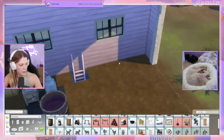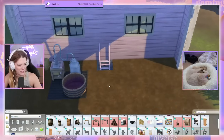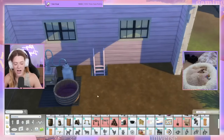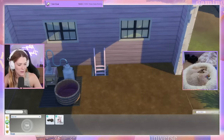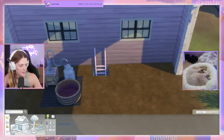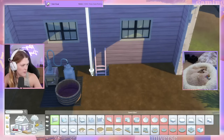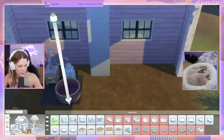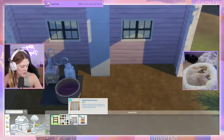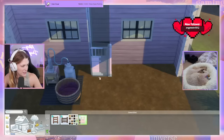I think this probably needs a little something. I don't know, it feels weird that there's just a hole here. So maybe we could do, I don't know. You have to get on one side. So I feel like if we put walls on two sides, but left one side, that would be doable. And then we could do kind of a thing like this. Or maybe one of these higher ones.